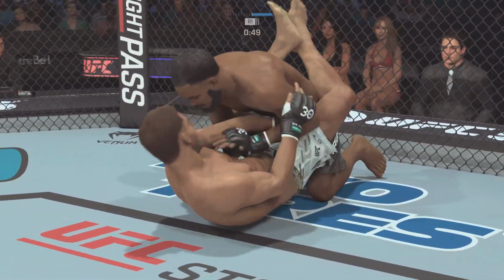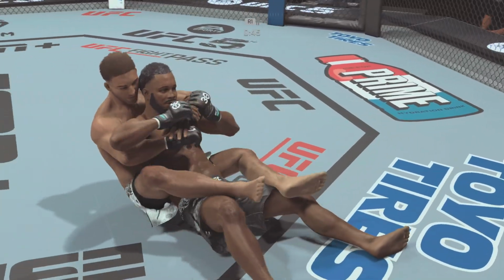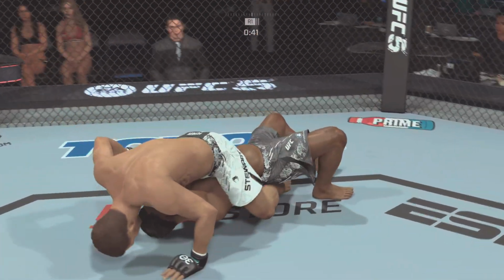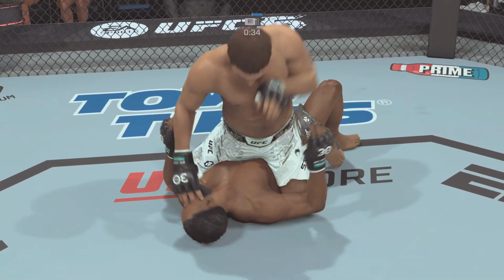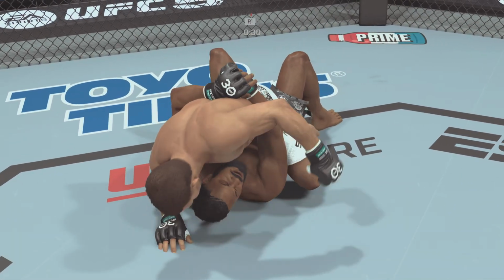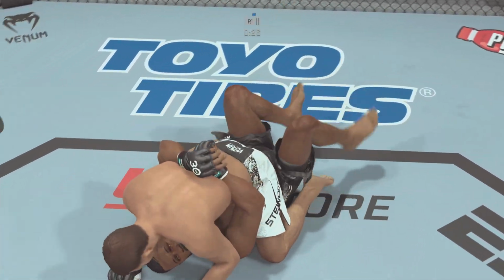Trying to pass the guard here, but a nice job by the bottom fighter defensively. Bottom fighter did a fantastic job of following with his hips, making sure he blocked any attempt to get past his guard. That was nice. Good, solid strike on the ground. Another one. I mean, he cannot miss from the top position.